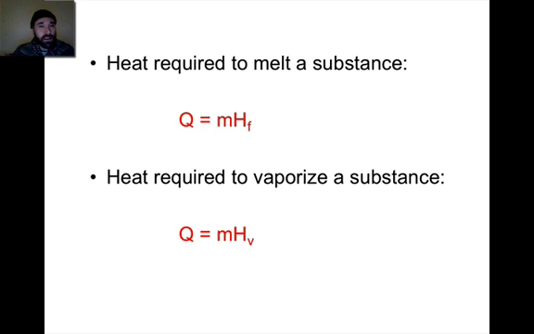It's pretty easy to calculate the amount of heat that goes into that melting process. You just need to know the mass of the subject in the first place. So if you've got a certain mass of ice, for instance, which is going to be water, you can take that mass and multiply it times the heat of fusion of water, and you'll find out the amount of energy needed to melt that. Same thing goes true when it gets to steam. You just have to figure out the mass of water you're changing into steam, multiply by that heat of vaporization, and you get the total amount of energy.